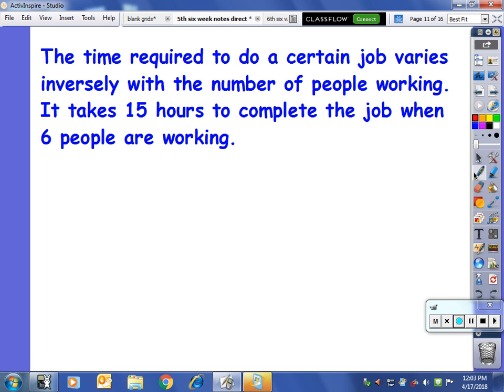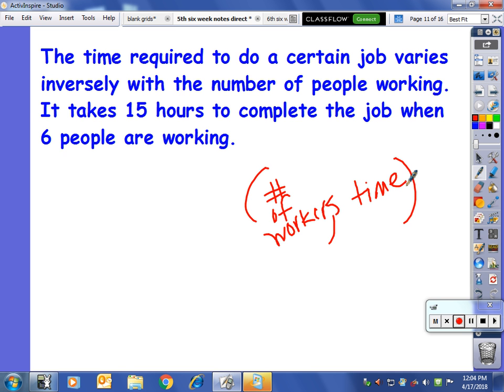Okay, now, another weird thing about this. Remember when we were doing functions and I told you if time's involved, usually it's independent? That's not the case here. What depends on what here? The time it takes to do the job depends on how many people are working. So you're inputting number of workers, and what you're getting back is time to do the job. And this is also the first time we've ever looked at a function where time was dependent instead of independent.